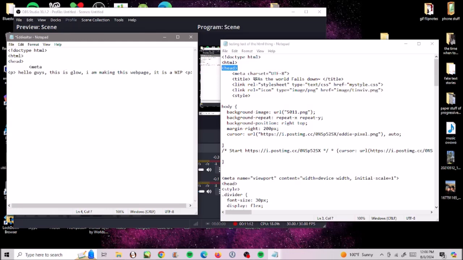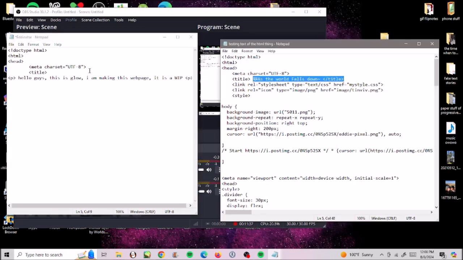meta charset equals quote UTF-8. Title, and it could be "as the world falls down" title, as you can see.